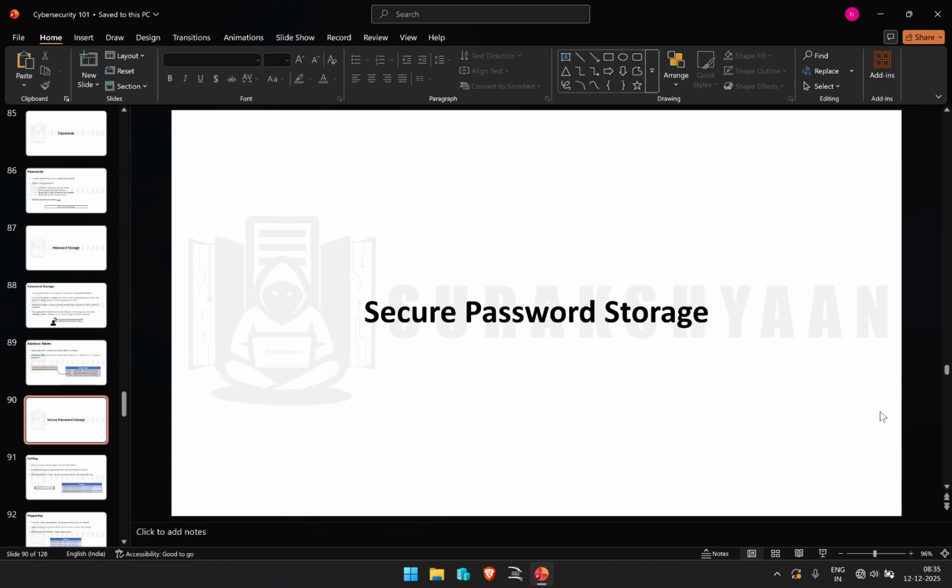Today we are discussing secure password storage techniques. So from our last video, we do understand that normally storing the hashed password in the database is not enough because an attacker can use a rainbow tables attack, right? So in this video, we'll cover techniques which will help us prevent against rainbow table attacks.